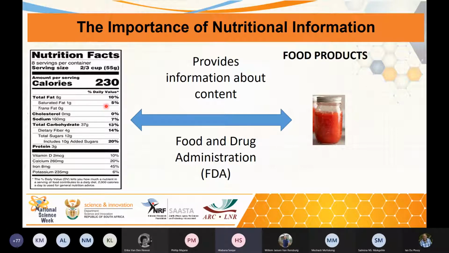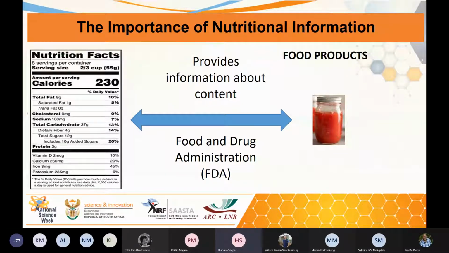But sometimes things get derailed. There are those people who develop products and they manipulate the system, for what, I don't know. But it's still our responsibility in the analytical laboratory to make sure that whatever is displayed on the product is really relevant. Because otherwise it will have a direct impact on the consumers, like I have explained. So how do we really do this? How do we check this nutritional information?